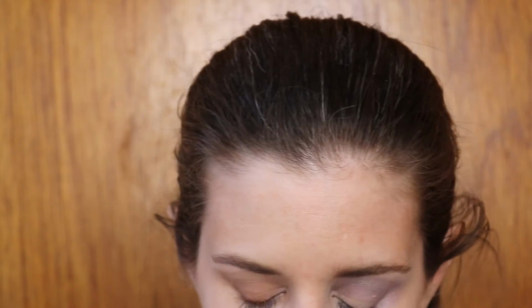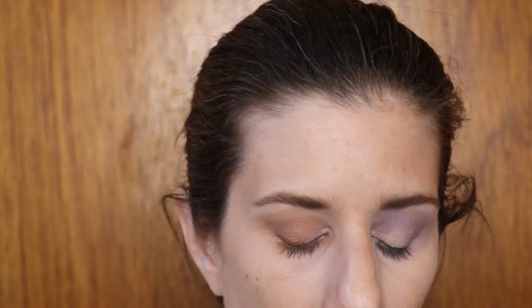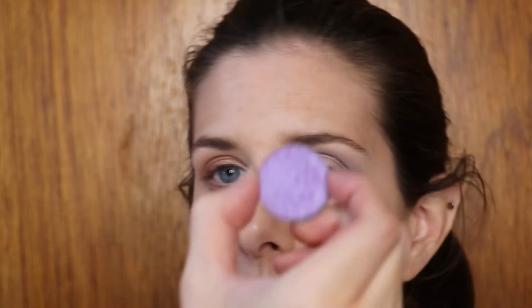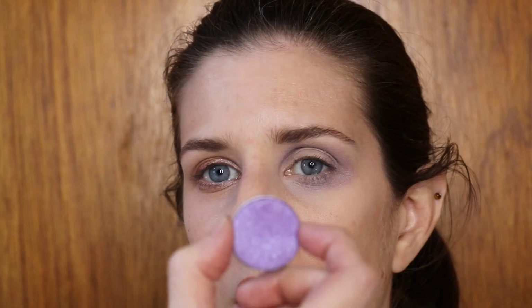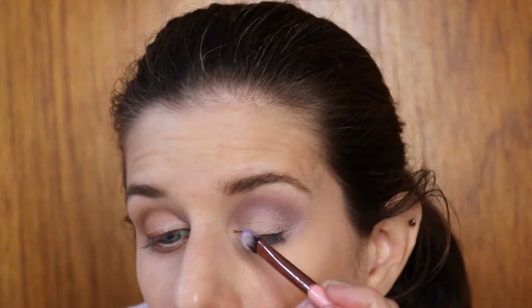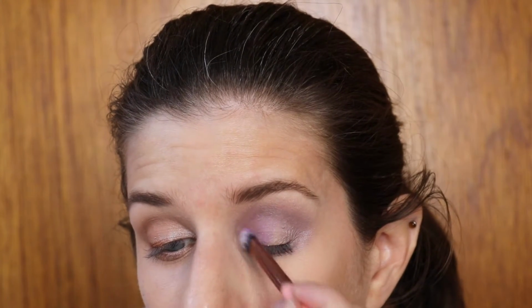Now, sticking with some cooler shades, I'm going to be using Glass Bowl from ColourPop on one half of my lid, and on the other half of my lid, this one was a limited run color that I did. This is called Free Spirit. It's a lilac-y shade. It has a little bit of yellow in it, but I'm going to take that first, and then I'm going to put Glass Bowl over it.